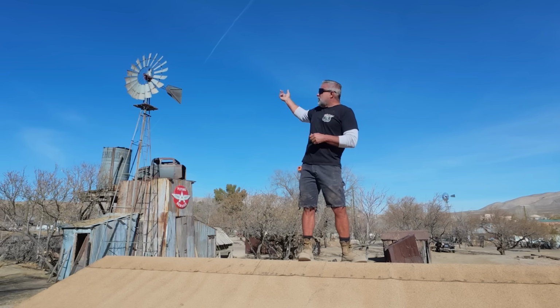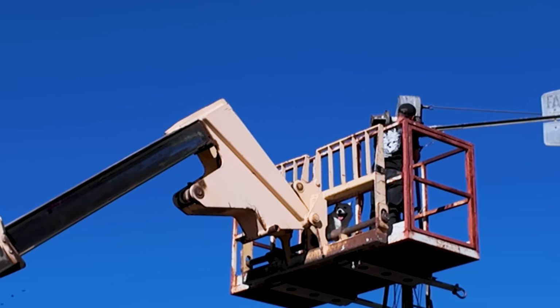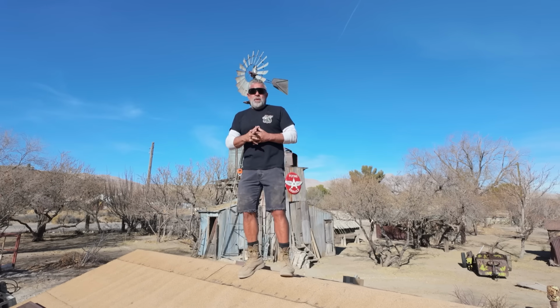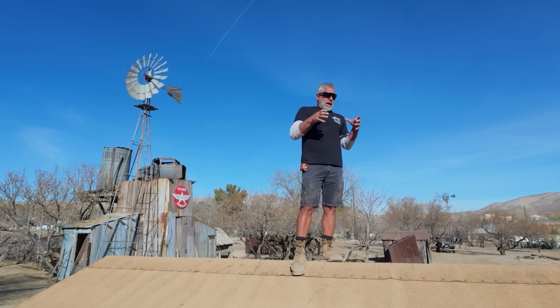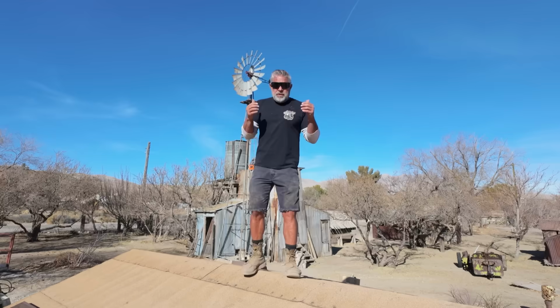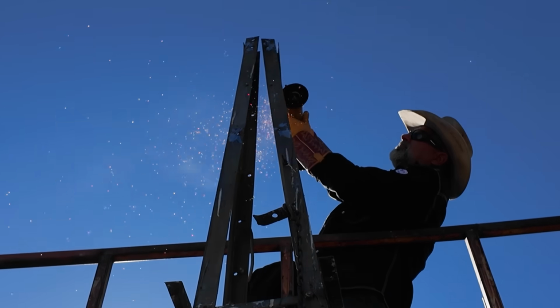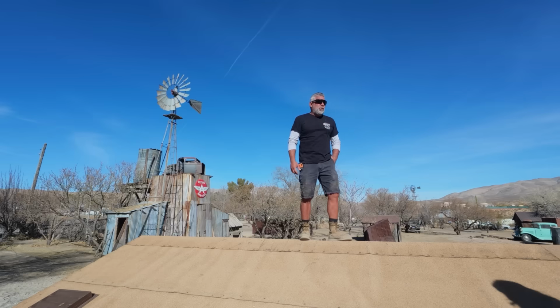So up there at the top right there, we had to get in there, and you can see in this video, me and Cash cutting the top off of this thing and getting it where we can set it over the top of the old tower and make it line out. With the old stuff on there, it wouldn't have worked because we couldn't get down far enough. You basically got to take the new tower and spline it up with the old one and get it lined out and re-drill new holes. And it's a process. It's a lot of work. It was way more work than I thought.